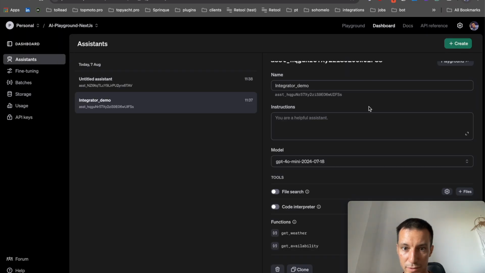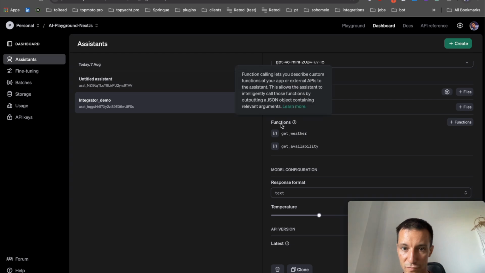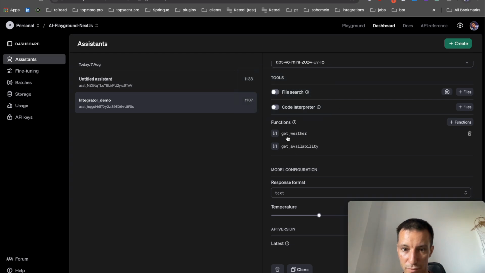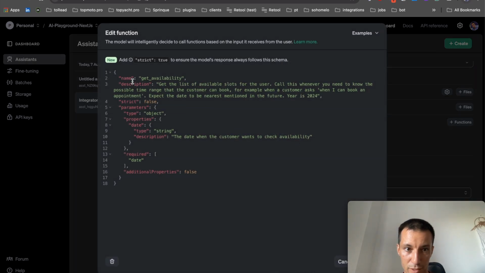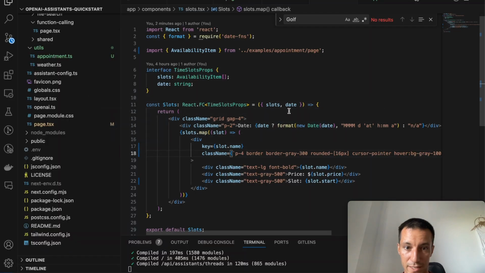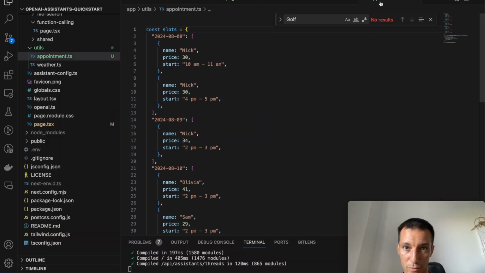discuss a few details. First of all, here in functions, there was a default get weather function, and I have created my custom get availability. I described the name and the description of this function, and I specified that it should take a date parameter from the chat. So date will be the parameter that we need to ask the user to provide. Then I will pass this date to my code.